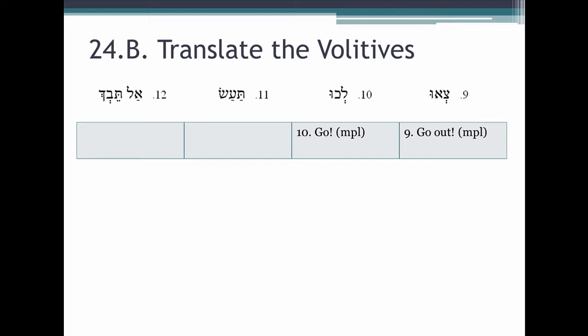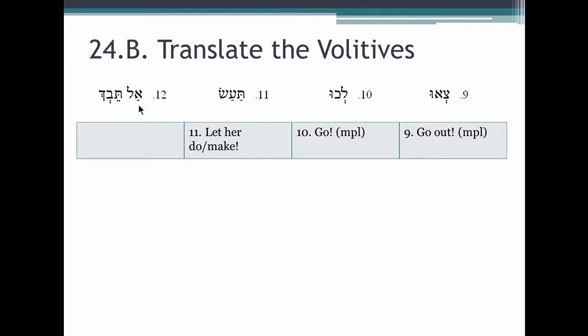Number 11, ta'as. Now this one, we have a tav out front. Yes, that could be a prefix. What would the lemma be? Asa. Well, no, wait a minute. I've got a prefix here, but I have an abbreviated ending. So what is that? Prefix, abbreviated ending. I thought it was an imperfect, but the hey disappeared. Well, it's a jussive. It's going to be a third feminine singular. Jussives are third person. Let her do, or let her make.